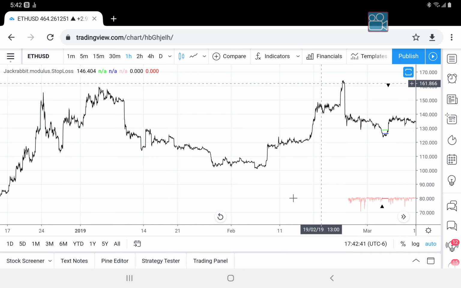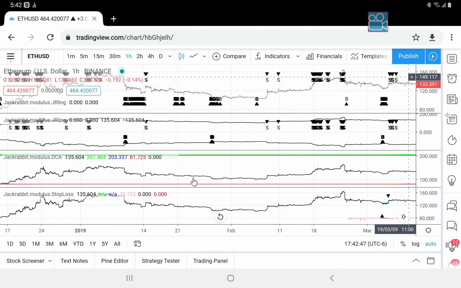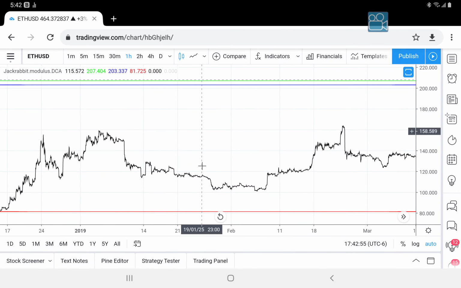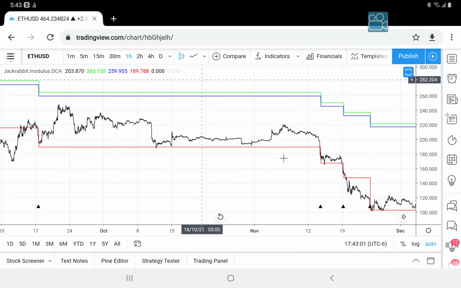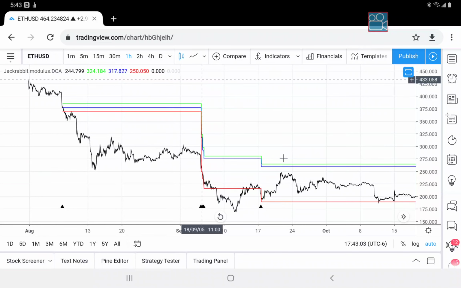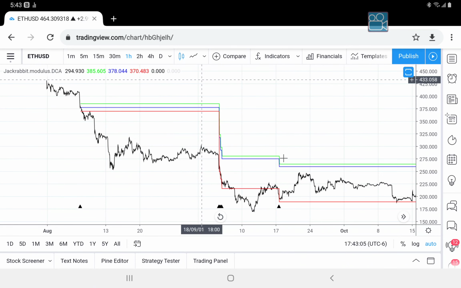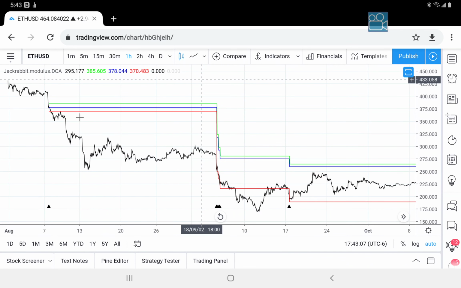This is Jackrabbit's safety protocol, and it applies to all modules no matter what. It won't get in or out of the market without the proper amount of information, even if the dollar cost averaging module does have the proper information. It's important to be aware of the significant impact that the situation can lead to.